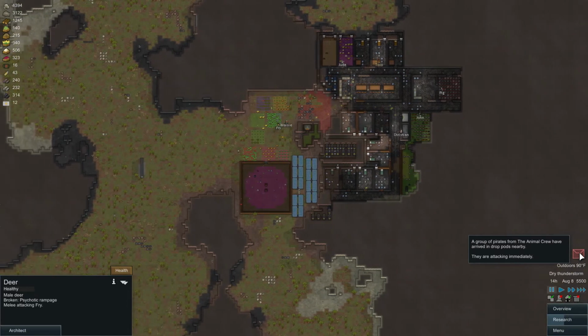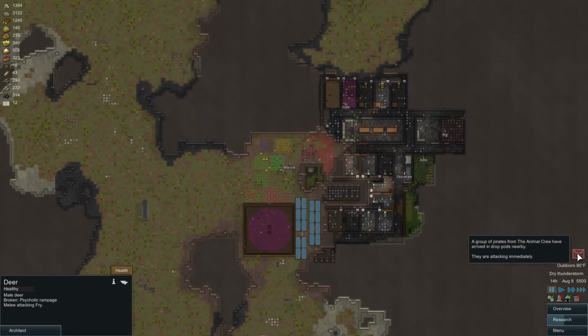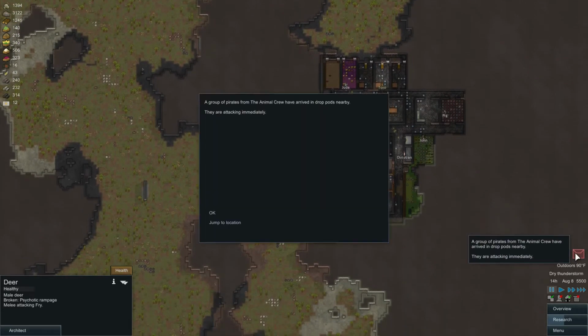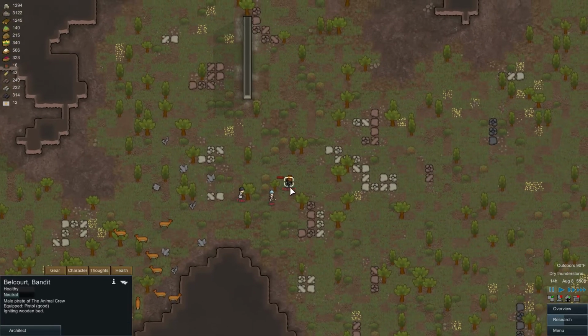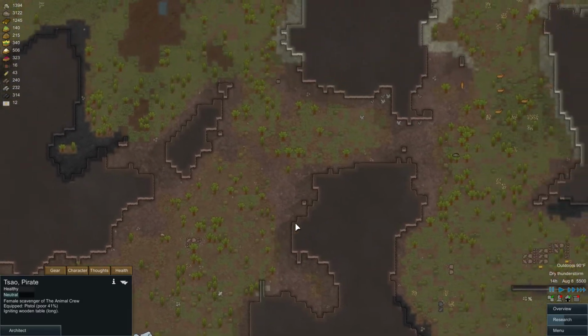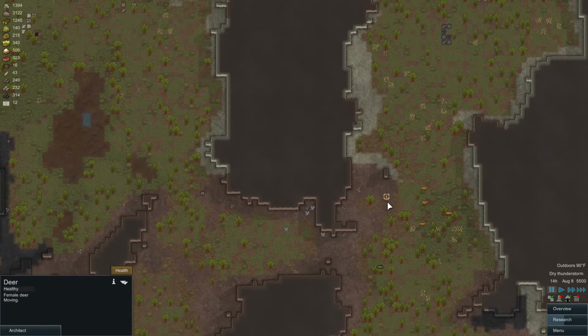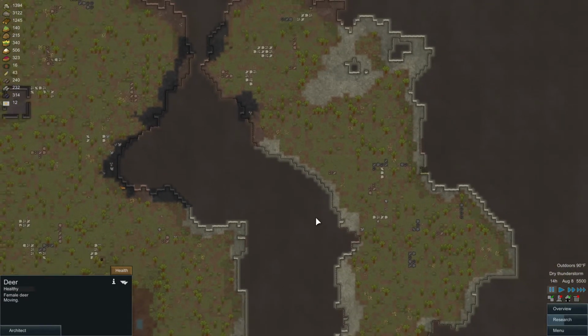And that's a little bit more worrisome. Where are they coming from? Down there. They've got a pistol. Cocktail, so that's not good. And another pistol. On the bright side, they came from where the deer is. Sort of, maybe. Oh dear, there's a deer.